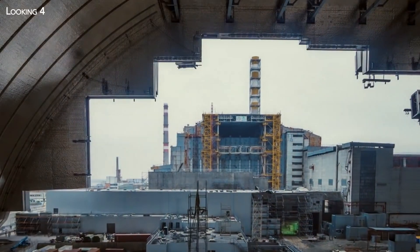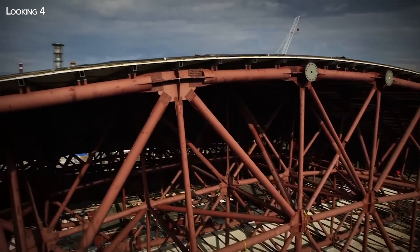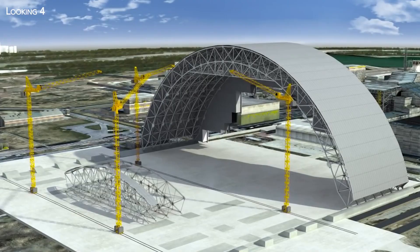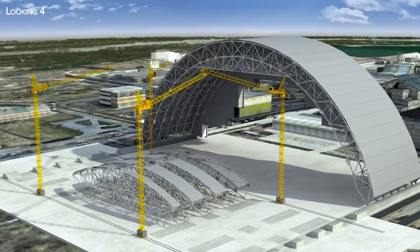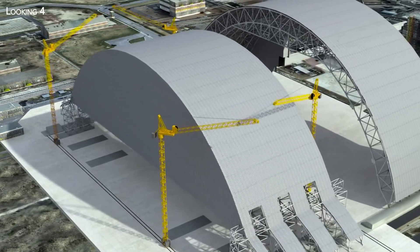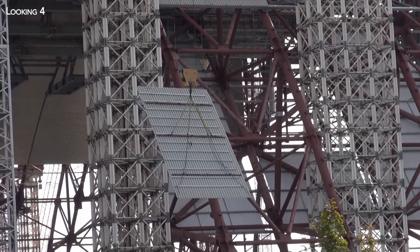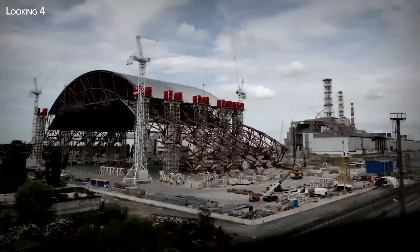In keeping with the goal of working as far from the reactor as possible, the containment system was built in two stages. First, a first half-arch was built, then placed in an intermediate zone halfway between the construction site and the reactor, to leave the construction area available for the second half-arch. Novarka's engineers opted for a surprising procedure: the roof was built first, since an arch of this size can only be stable once closed. Once completed, it was lifted 30 meters using lifting towers designed to hoist tens of thousands of tons. Lower elements were then added in the space below, and the whole structure raised again by 30 meters. In total, three lifting operations per half-arch were required.